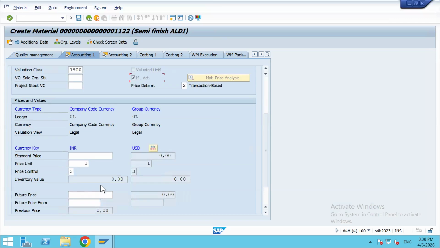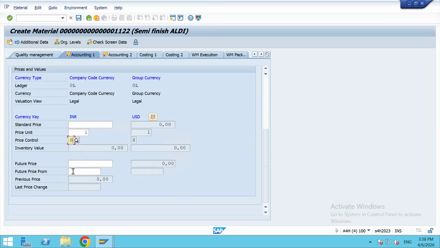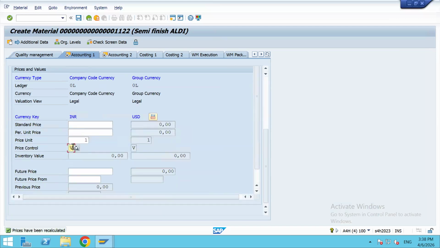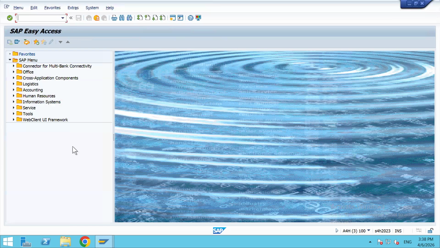Then standard price. I think for this material, standard price is there. You can change it from here to V. Why? Because in OMS2, you see here.